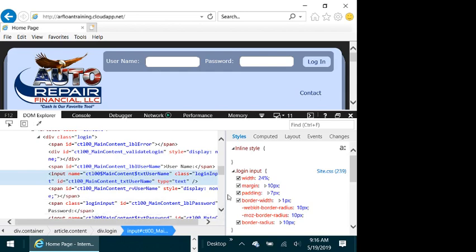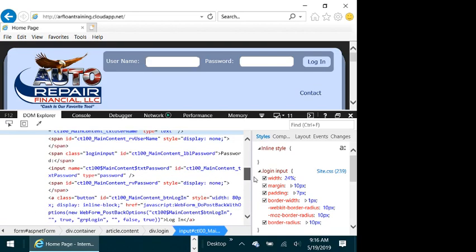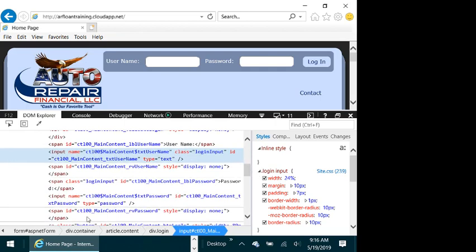Okay. So this control, let's go back up here. This is the one selected. I think you guys are able to read it here. The input name is this one. I have class here, and this is the ID. So name and IDs are pretty much unique for every control on the page. If I go to a different page, then the name will be different, but every name and ID will be guaranteed to be unique for every control on the page.